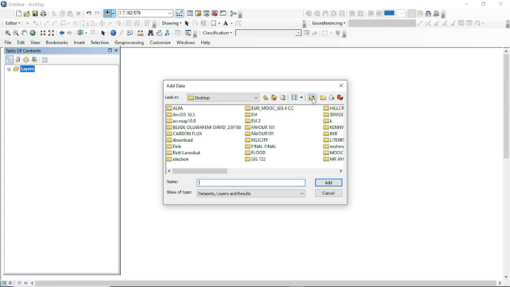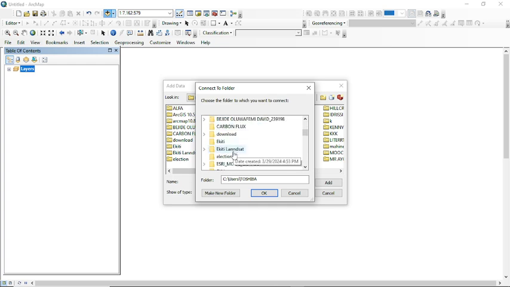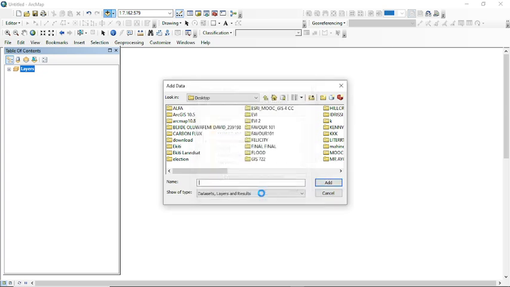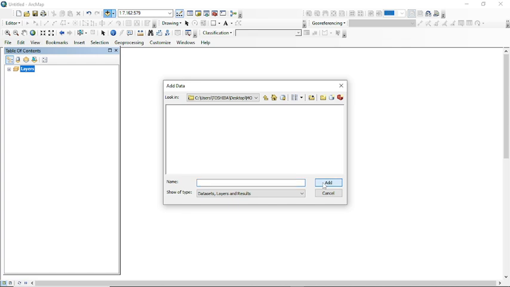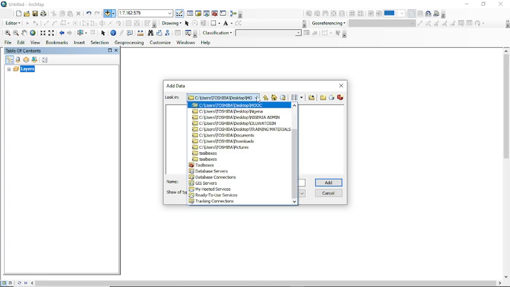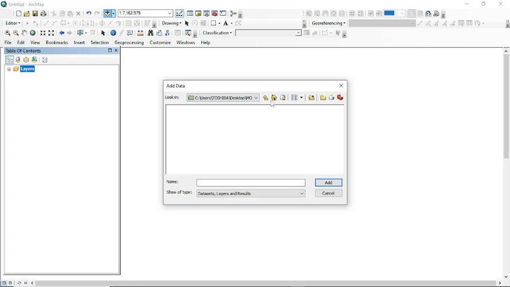So let's say I press on connect folder, then let me select this particular folder, MOOC. Okay, then I press add. So MOOC has already been added.